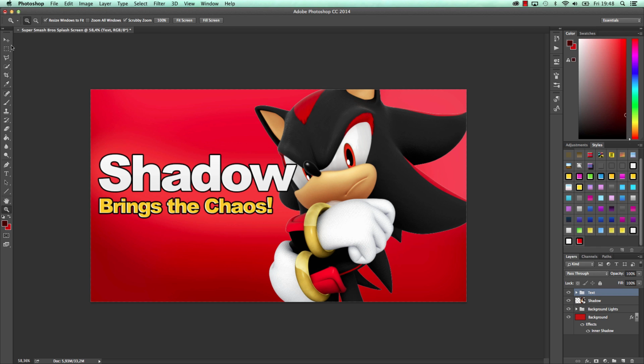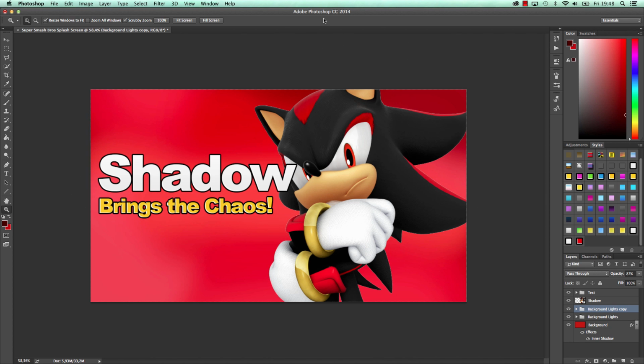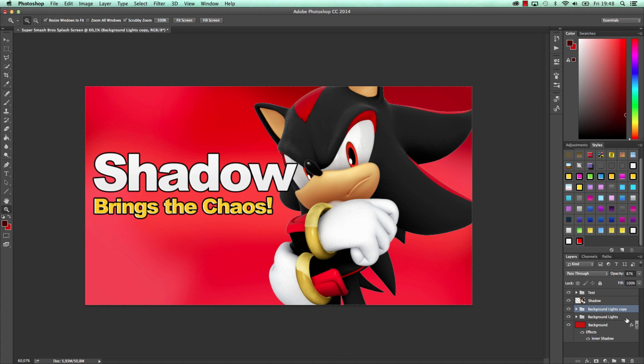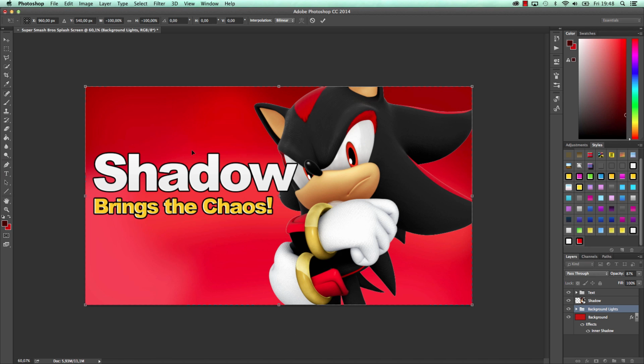So here we have the shadow brings to chaos with the background. I'm not really happy with it, but let's see. I actually kind of like that. That does not look too bad, so I'm actually going to keep it. What I just did, I selected the background light, pressed Command T, and simply rotated it. Maybe stretch it a little. I'm really not a fan of stretching and I don't recommend it, but we'll go with this. I'm not going to bother with this anymore.